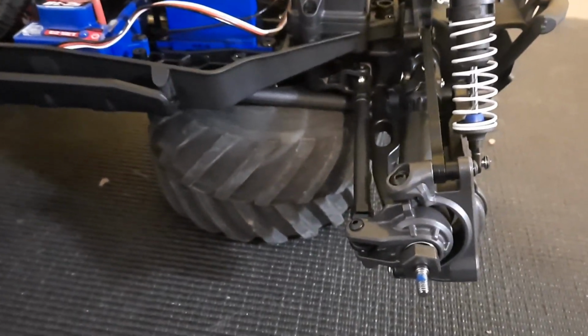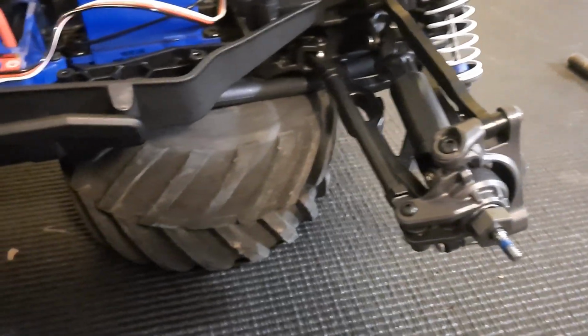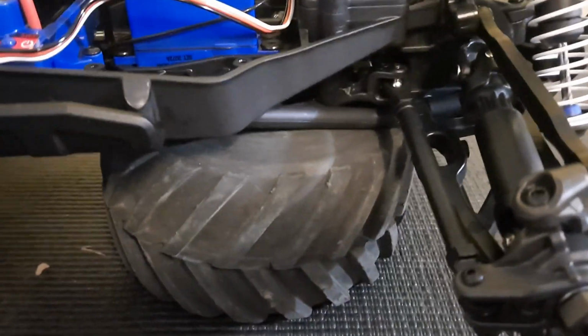All right, let's get a good close look at the front end of this truck. Very, very similar to the regular Stampede 4x4.